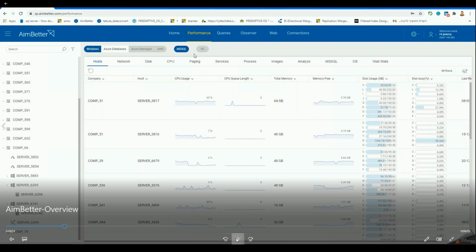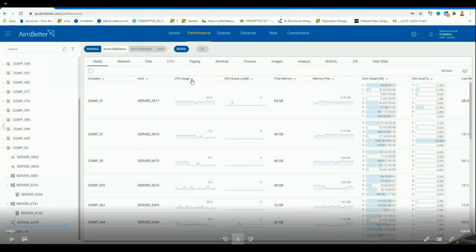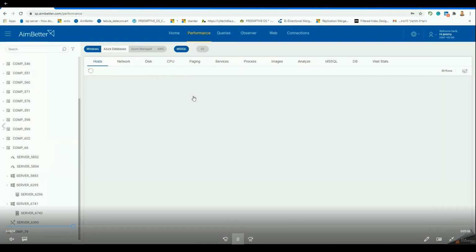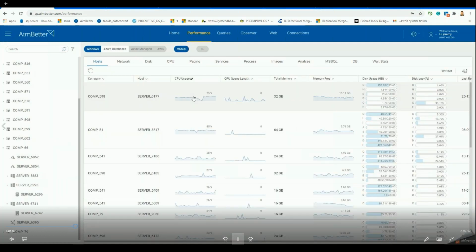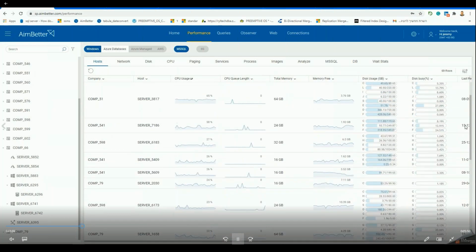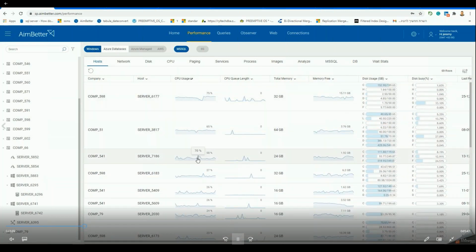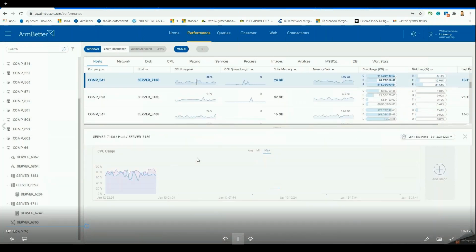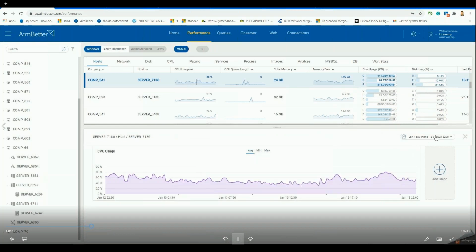So I'm going to go ahead and continue this. We're going to continue to look at some CPU related information. We can actually drill down into the CPU data. We'll be able to sort that. Then as we continue from here, we'll be able to take a look at how the CPU is being used. Across the board, you have the ability to scroll across all those servers and databases. We can look at specific periods of time. We can drill into a specific instance and try to understand what's going on.